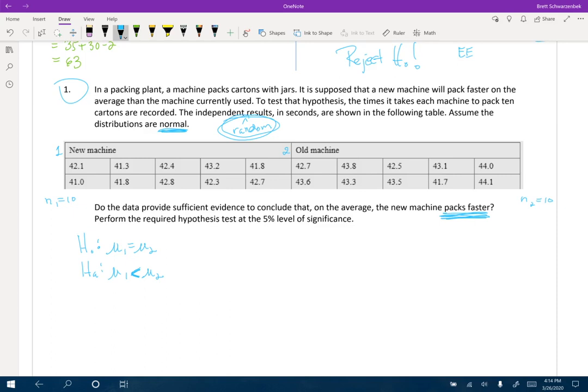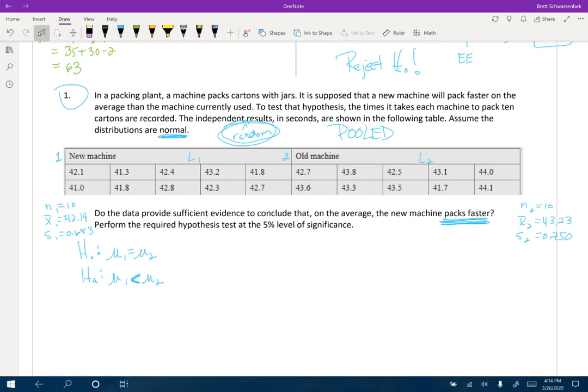Lastly, standard deviations equal. Well, we don't know what the standard deviations are. So how do we do it? Again, you want to put this in L1, this in L2, and do 2-Var Stats. If you do that, I'll give you the calculation. So x bar 1 is 42.14, and standard deviation 1 is 0.683. Over here, x bar 2 is 43.23, and standard deviation 2 is 0.750. If you look at the two standard deviations, 0.683 and 0.750, they're pretty close. So we're going to say that they're equal, which means we are going to use a pooled test. In the next section, we'll talk about tests that are not pooled.